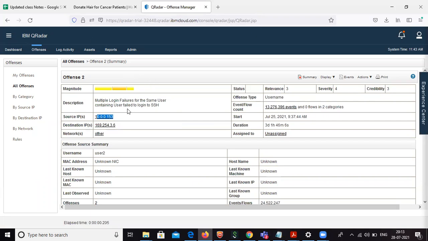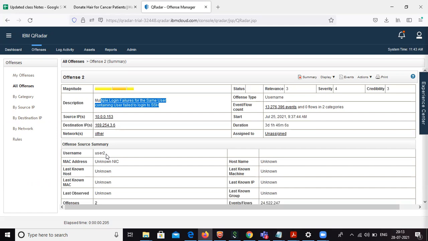Now I want to attach the evidence also. One evidence: whoever the end user or the server owner is, related to the username, we have to go to that particular server owner or user and send or draft an email asking, did you make the multiple login failure attempts?